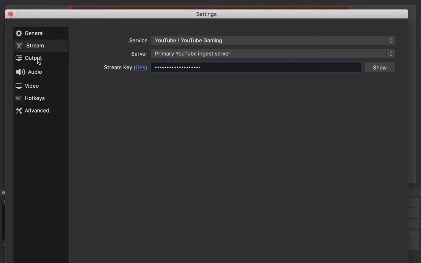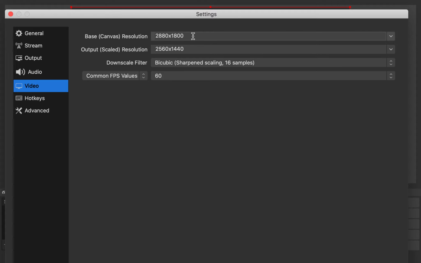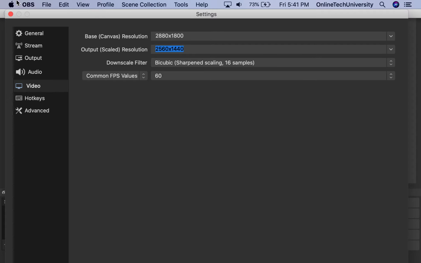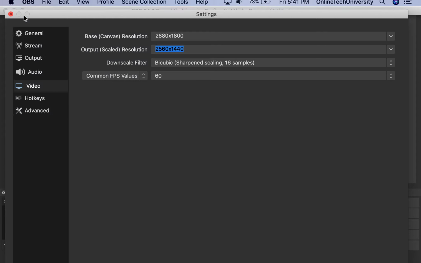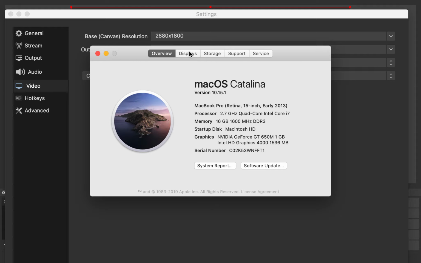Then go to video. This is the resolution we want to output. This is the recommended resolution from YouTube for live streaming, and I am giving that output. For example, to find out your computer resolution on Mac, go to About This Mac and go to display.